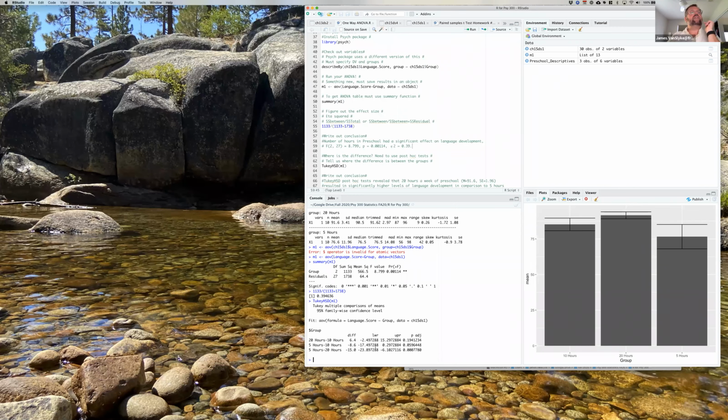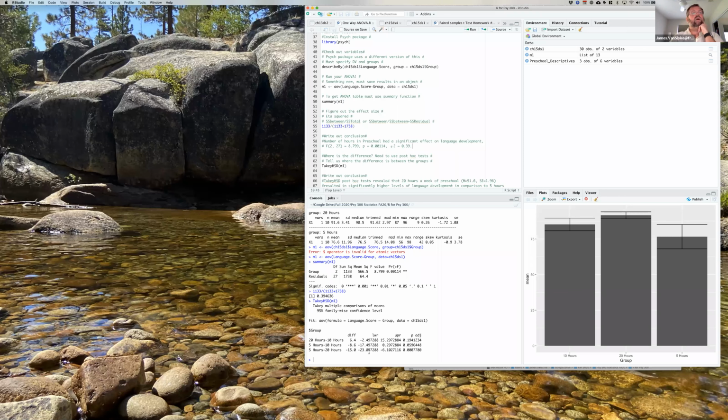Now here, this gets closer, but notice I'm at 0.059. That is above the threshold, so I cannot accept those as actually statistically significant. And notice here again, when I compare 5 hours to 10 hours, the confidence intervals seem to overlap. And that's going to be one more indicator that these probably aren't that different. But then when we get to 5 hours and 20 hours, notice that it's the biggest overall mean difference. So there's a difference of 15 between these two scores.